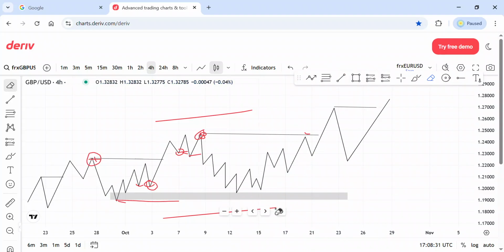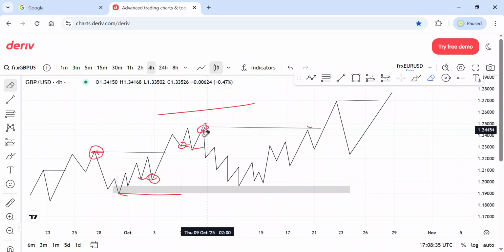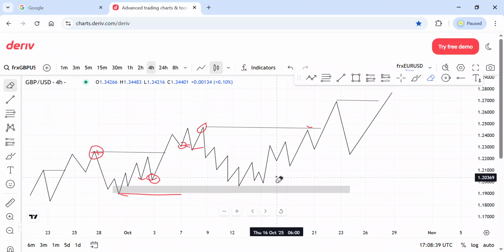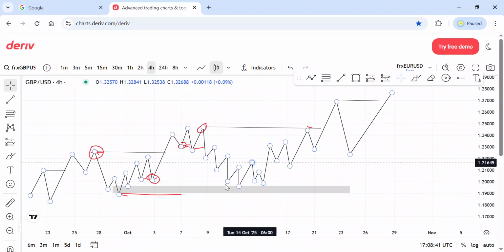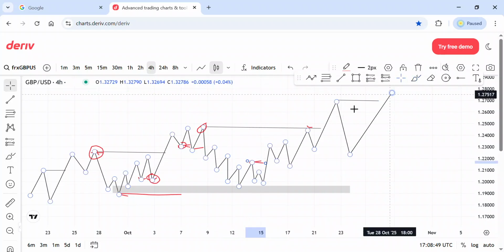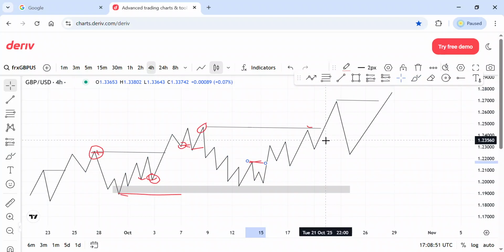Okay. So when the market gave us this pullback here to the downside, the market is buying now 100%. You can see the market has given us a confirmation here. The market is kind of buying here. So one of the main reasons why we look out for liquidity is to do what? Is to take profit. Normally we have a buy side liquidity and we have a sell side liquidity.